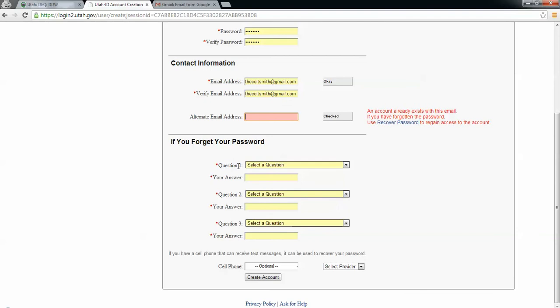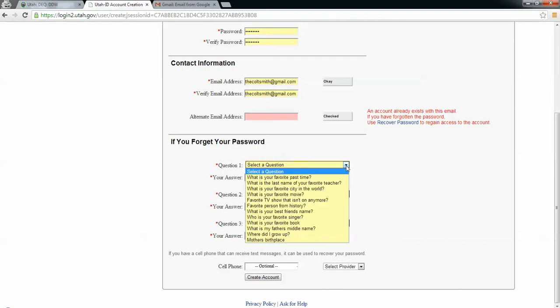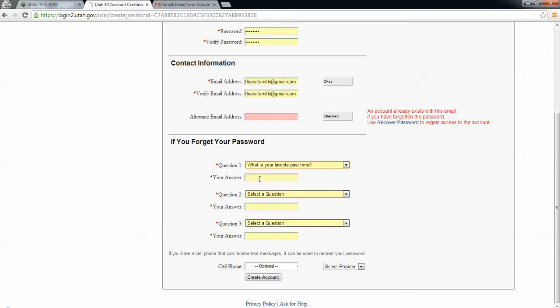Now it's going to prompt me down to this section here that's if I forgot my password, because at some point we may forget our password, or we will have incorrectly entered it. And it's going to ask us to go ahead and input some questions to help us prompt that. They'll ask these questions and we'll be required to remember the answer. So I'm going to put in, what is my favorite pastime? I personally am a big rower, sculling, so I'm going to go ahead and put rowing.